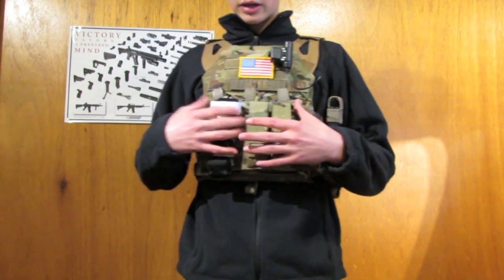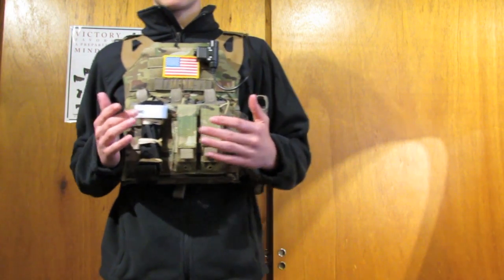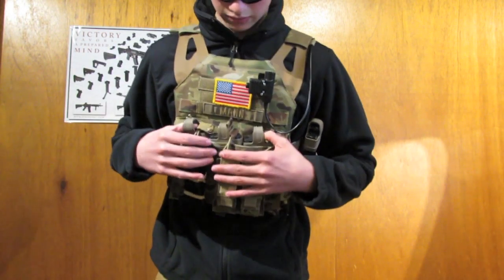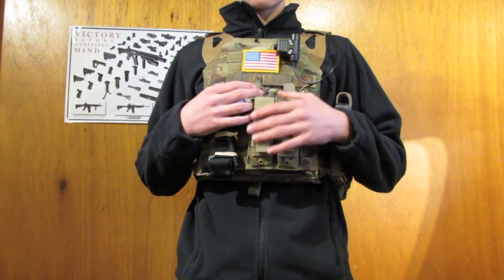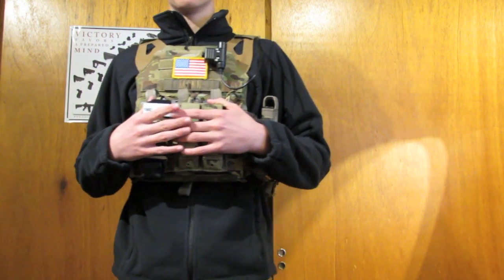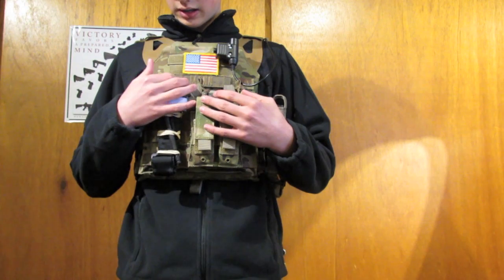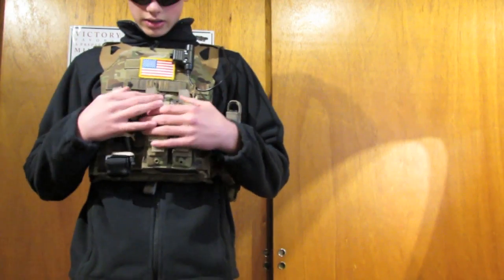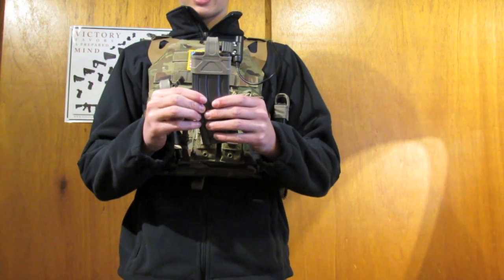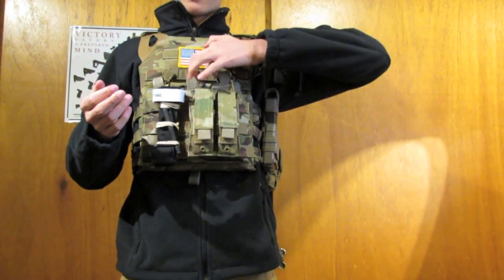Sometimes I run med shears and chem lights, but right now I don't have anything like that on here, because this plate carrier is very slim — and that's the point of it. I make use of the triple kangaroo pouch and have three MAG brand mid-caps, which work amazingly with my BFC 416. MAG brand mags are cheap, reliable, and lightweight, and they fit the 416 by BFC, which is kind of hard to find mags for. I also have Magpul Mag Assist on them in tan — they help me index my mags when getting them out of the plate carrier.